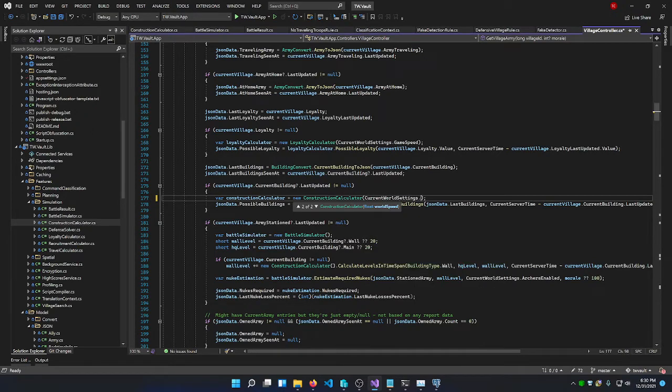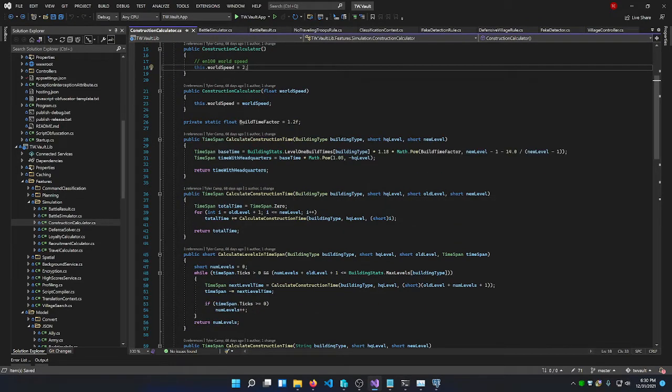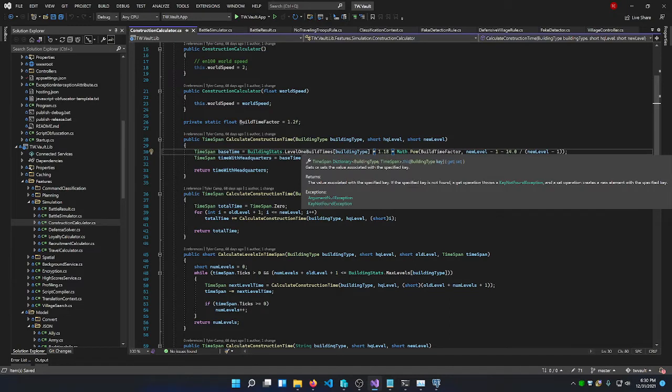Current world settings dot speed? Game speed, yeah, that's what it would be. Then you need to cast to float. But yeah, that should be done at some point. I don't recall if this and these are. I know there's a bunch of construction data you can pull from the server config, but I never ended up actually doing anything with it. So chances are a good chunk of this stuff should also get updated if we want this to be properly accurate for all servers.